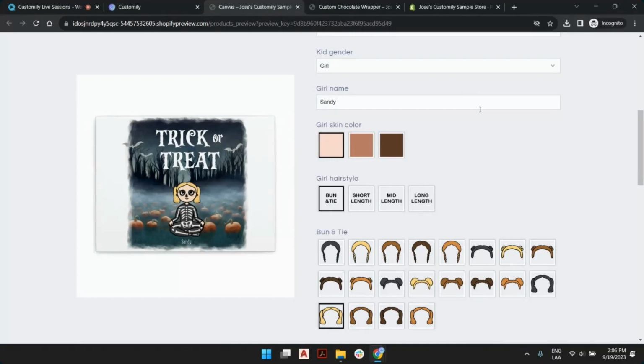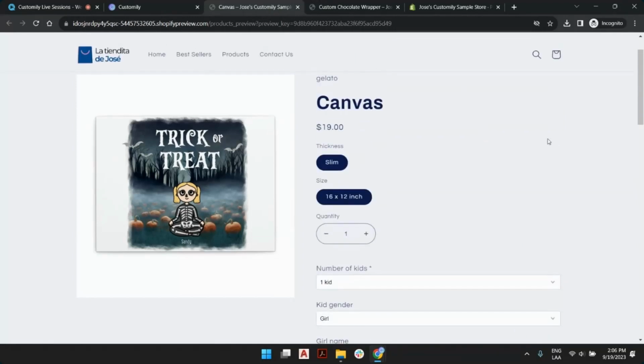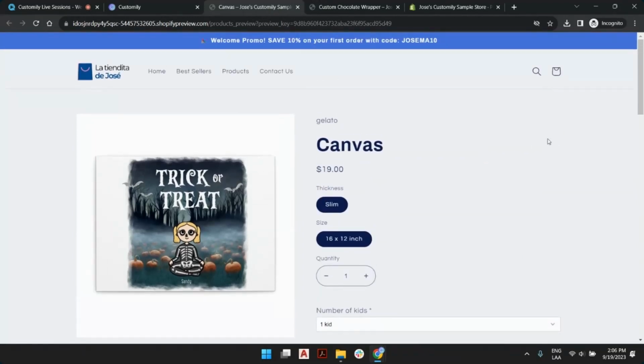So make it customizable. Now think about how you would customize things before Customily. You will need to put together a listing on your store. You will need to create a lot of images explaining all the possible options for customizing. You will need to set up a field for notes where your customers will need to type in what they want, what names they want, what colors they want, what fonts they look for, and then purchase.